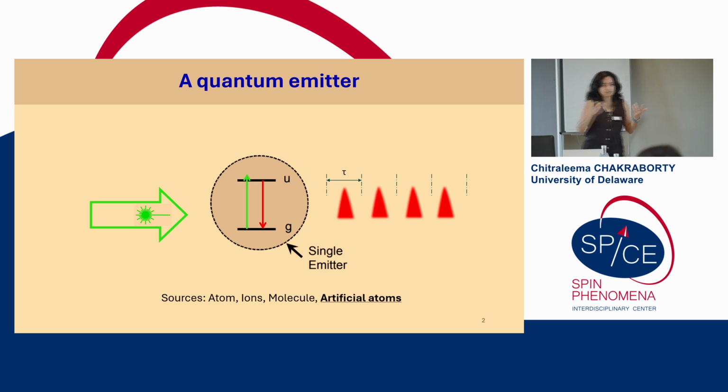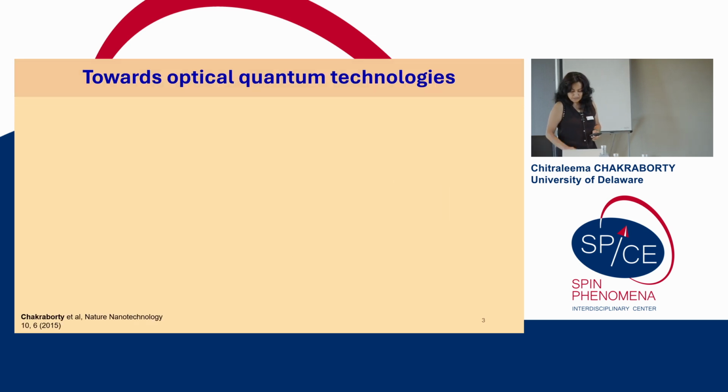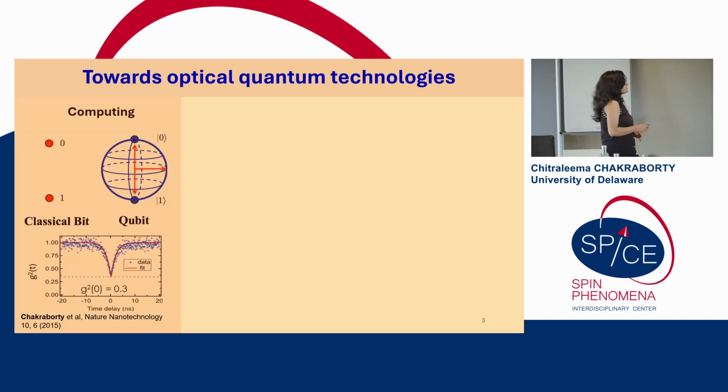So that is the hand-wavy definition of quantum emitters. In general, the sources of quantum emitters are atoms or ions, and we study quantum emitters in the solid state, which are also called quantum dots or artificial atoms. Most of the applications of these quantum emitters that we are interested in are in engineering qubits, mostly photonic qubits. So we study this non-classical, anti-bunched light to prepare superposition states which you can encode in the polarization degree of freedom of that photon.